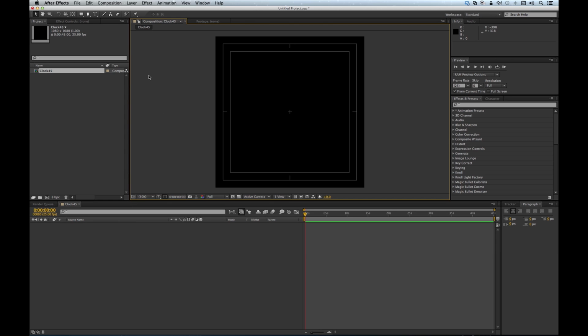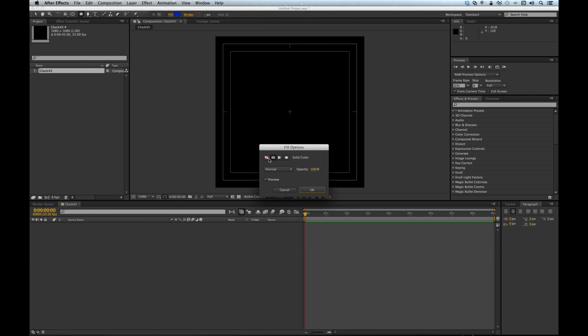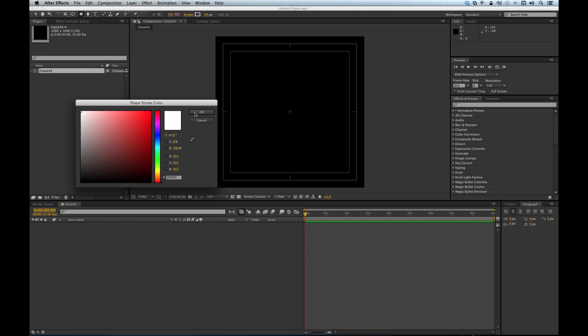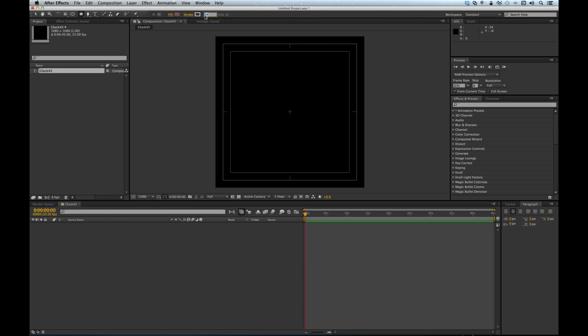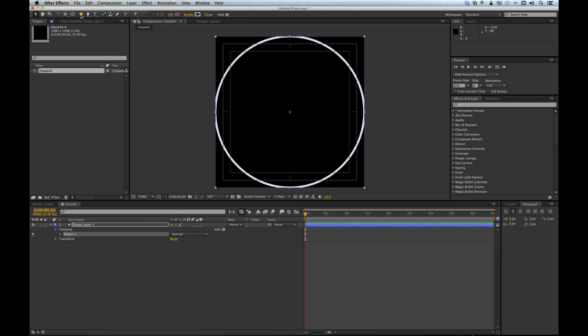So going up to the toolbar on the mask shape tool, make sure that the ellipse tool is selected and then turn off the fill. You don't want a fill on this. Make sure the stroke is a solid stroke and make sure the color is white, and we'll set the width to be something like 14 pixels. So now if we double click the ellipse we'll get a circle due to the dimensions we set in our composition earlier. Let's click on the shape layer, hit enter, and give that a descriptive name.